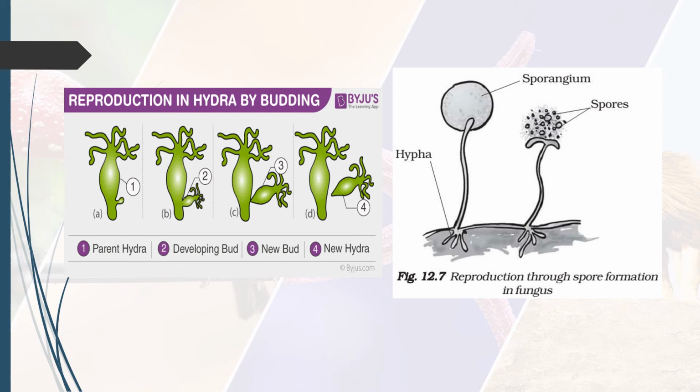And for the second one, we have the spore formation in the fungus. For example, we have bread mold. You have here the hyphae, or the roots, and then the sporangium, and that sporangium will burst, and it has spores, and then it will fall down into the soil, or in any medium. We have air or whatever. So those spores will produce another fungus. Okay.